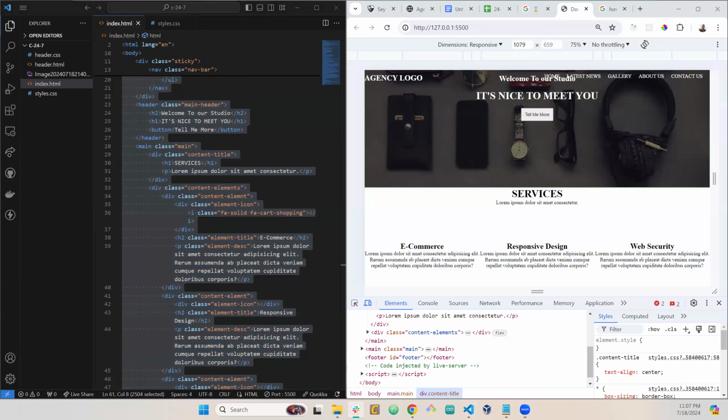Can you please share the HTML and style in the chat in Slack? Yeah, I'm going to send it. Okay, thank you.